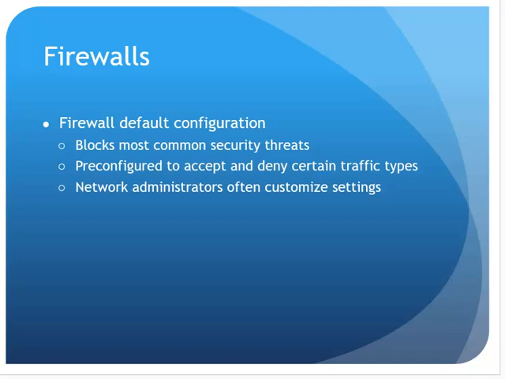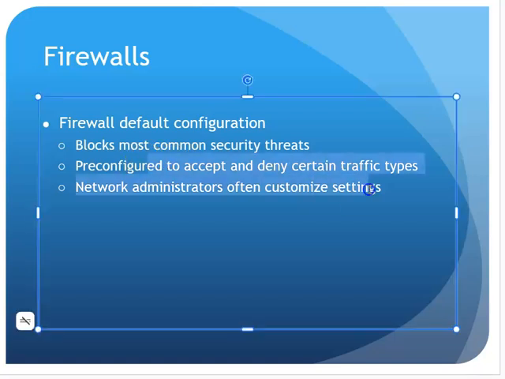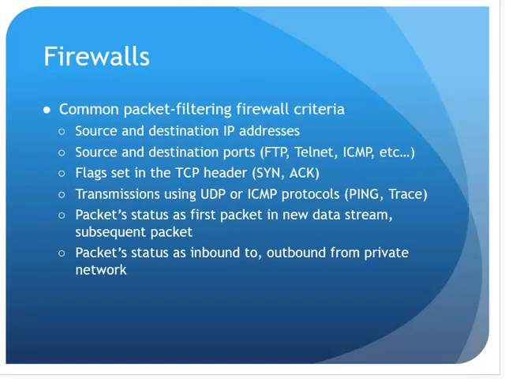Firewall default configuration, many times will block common stuff or sometimes everything. Some firewalls will block everything and you have to permit through what you want. Some will block common things and then you continue working on maybe blocking other things or permitting certain things that you want through. And your network administrator is the one that's going to alter that, and we will do that as well. We'll do some filters on our firewall, add some filters and block some traffic and see it happen.